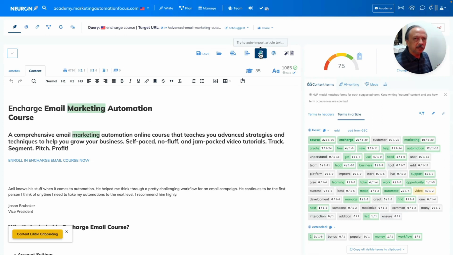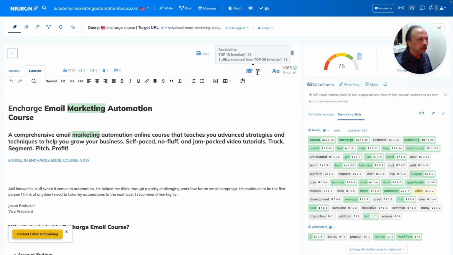So if you had already written this article, I believe I might have done this since I had this article written already on my webpage. So you can do that as well. And then you can import or export to WordPress as well if you have the integration set up like that. And then you can also create an article draft. So there's a lot in here.